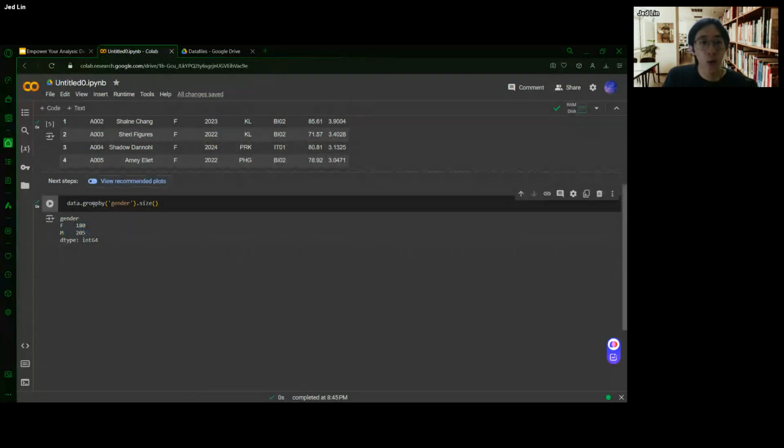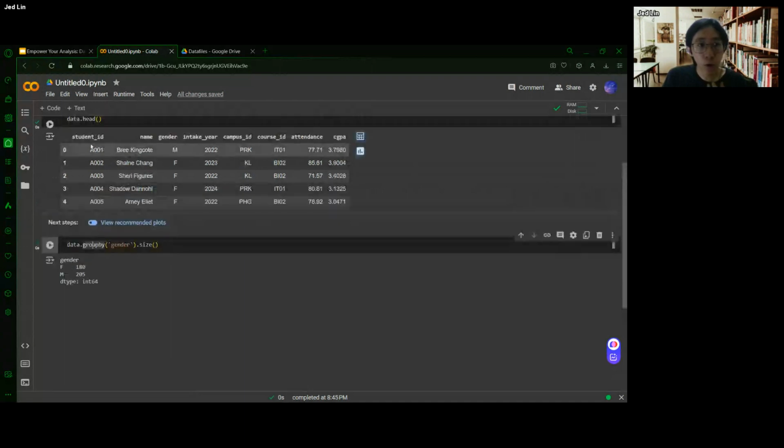So what happens is that we've grouped 385 students into two different genders, male and female, M and F. And because we want to know the number of students in each gender, we use size. This is what it tells us. So now we have the number of students in different genders for these two categories.